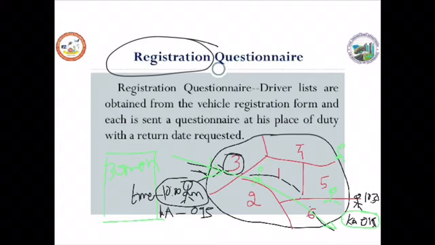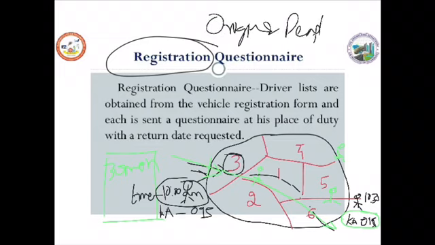Now, with the help of the registration questionnaire survey, we cannot exactly get the details about the origin and destination of the trips. We can only trace internal to internal movement, how many vehicles are traveling. The vehicle entering from zone 3 may come from any other place outside the coordinate, that is, the external zones, or the journey may start at zone 3 and also end at zone 3.